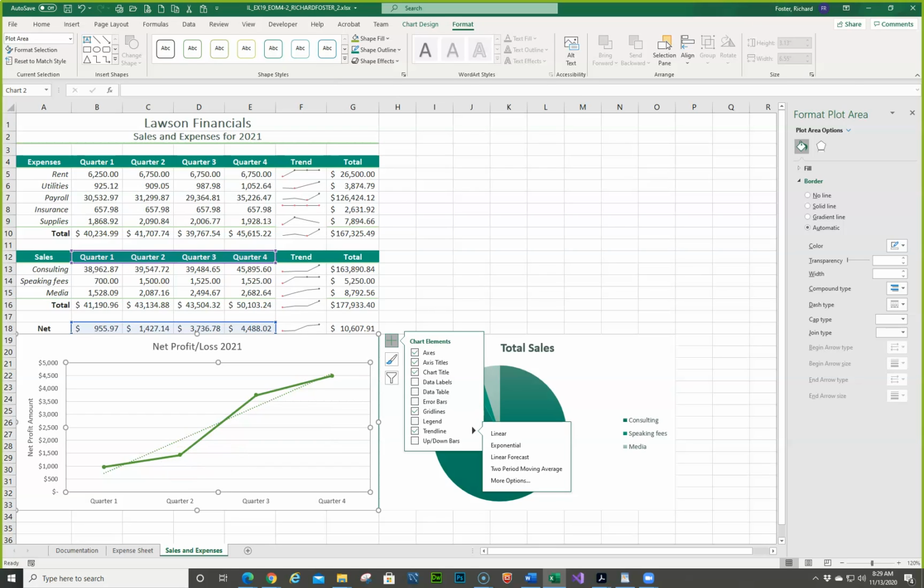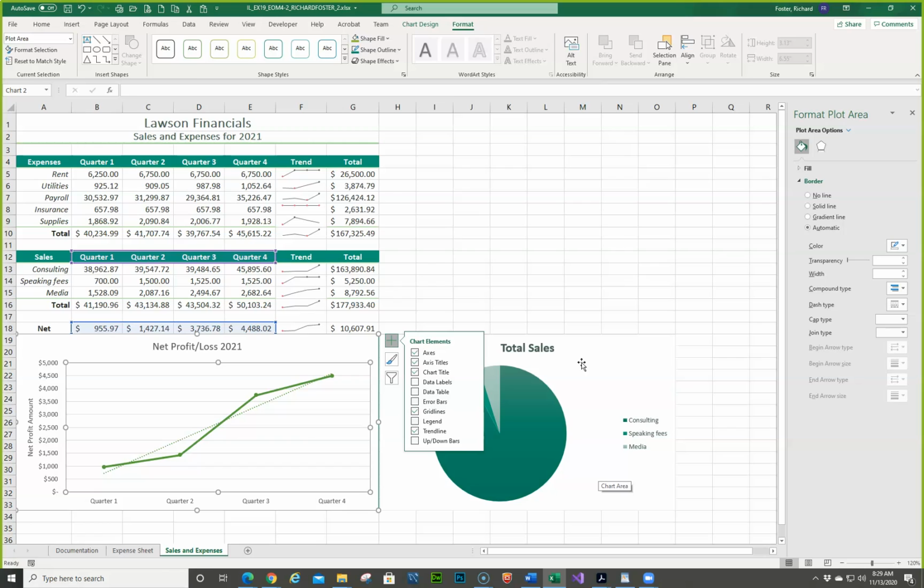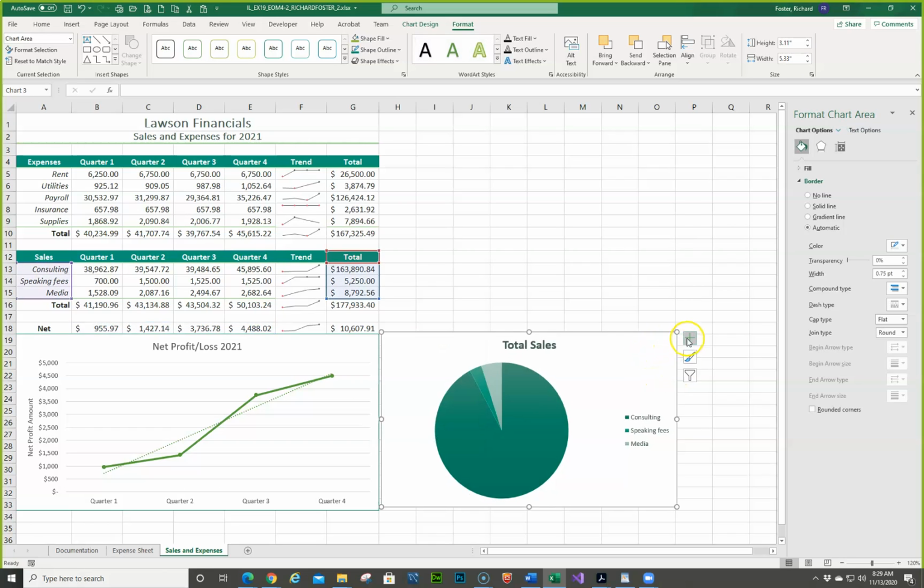So we're going to, in here, the 2D pie chart compares totals, and we want to display the percentages on the wedges, and so we want to add data labels. So again, we have the data labels here. And I think I'm in the wrong one. Data labels. And we're going to add the data labels.